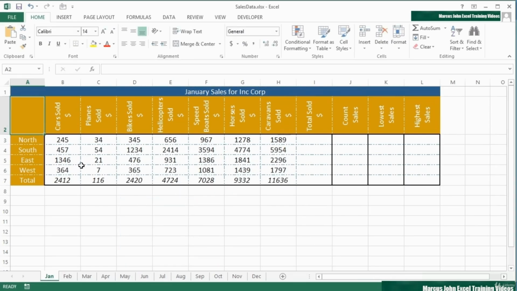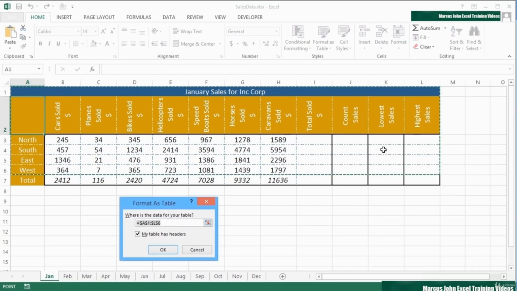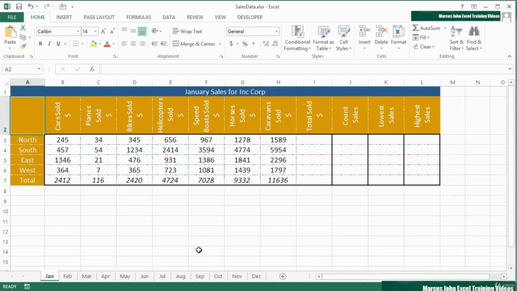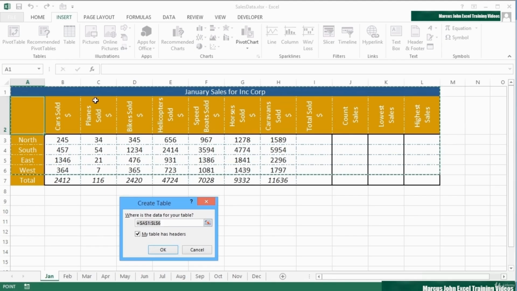Another way of effectively creating this into a little table is to go to the home ribbon and say format as table. Choose one of the table formats that you like the look of. But then the first step before it even thinks about formatting is to create a table. It pops up a very similar box to what we saw. That one said create table, this one says format as a table, and it highlights the same cells where it thinks the data is. We're going to cancel that as well, and then look at the third option, which is to go to the insert ribbon and choose table. And again, it highlights the cells that it thinks are the table.